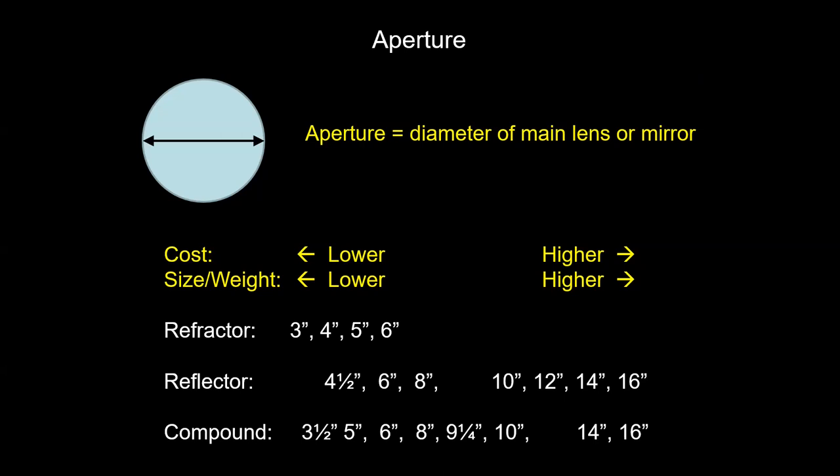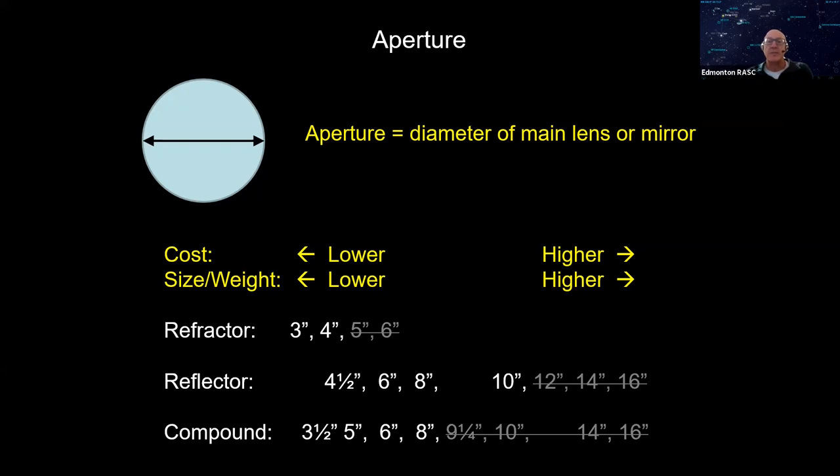Those are important considerations when looking at the sizes. But I'm going to take a few off this chart, because for tonight's purposes, I'm going to talk about the smaller refractors, only up to 10 inches on the reflectors and probably about 8 or so inches on the compound telescopes. The ones that I've grayed out are available, and they can be just as good as any of the other sizes, but they get into price points that I didn't really want to cover, especially for the first time buyer or somebody new to the hobby. They're big and they're expensive. So leaving those out of discussion, we still have a very good range of sizes here for aperture to consider. So that's what you're going to see in the market.